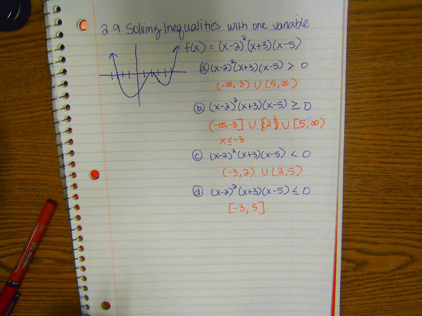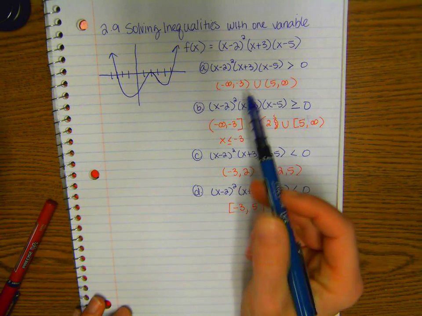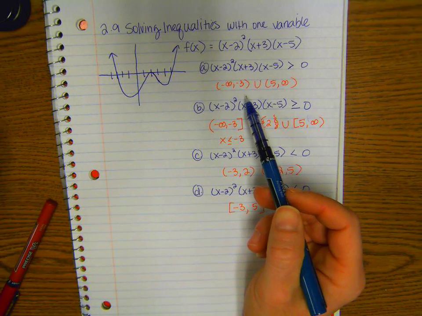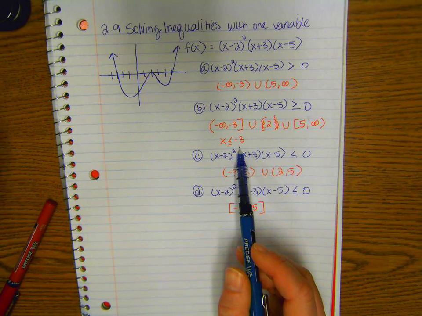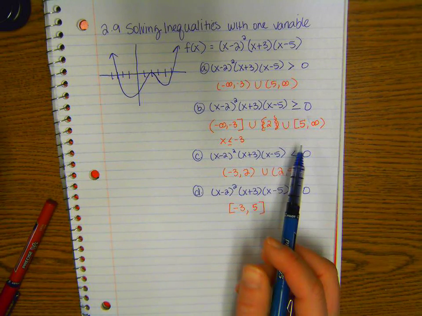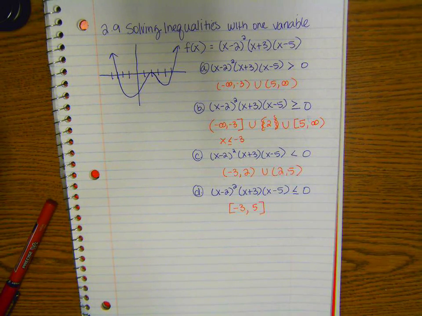So at this point, if you prefer to use inequalities, that is up to you. Anything that had a parentheses, those are less than or greater than symbols, and something that would have a bracket would be less than or equal to or greater than or equal to, and that is okay. But that's how we write things in interval notation.